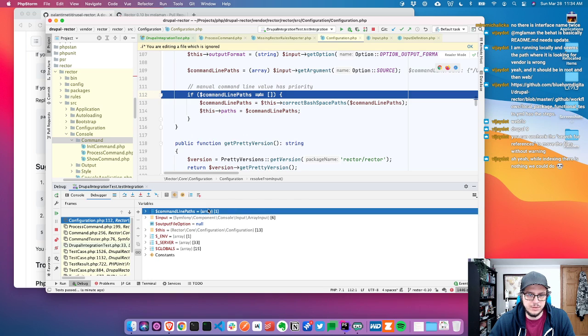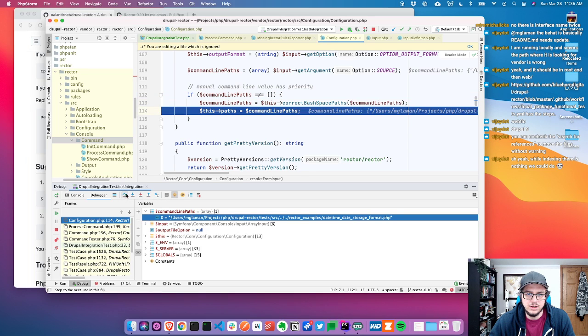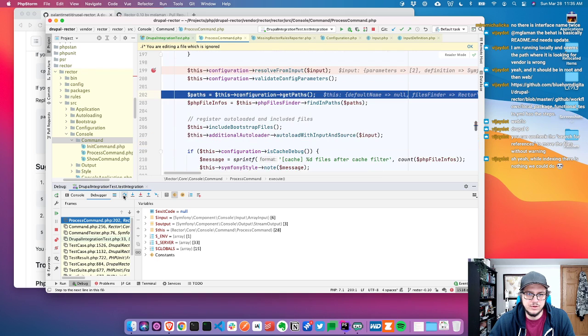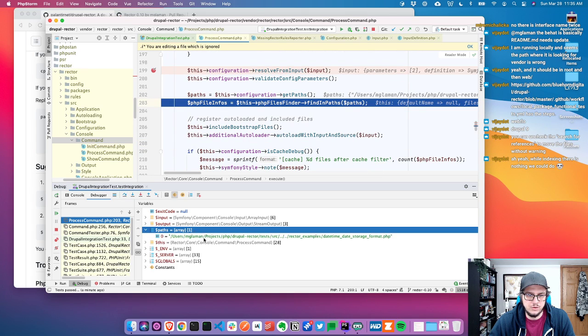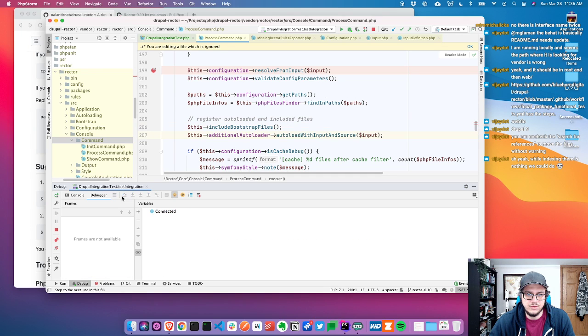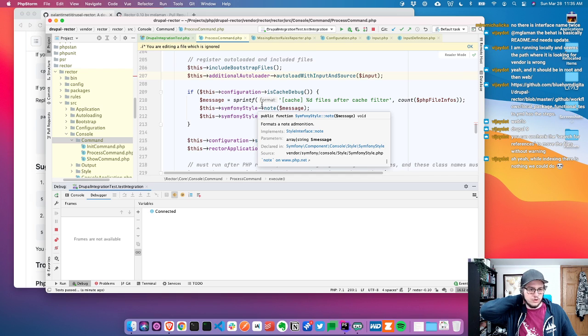So command line paths, we have it there. So if it's not equal to an empty array, it sets the paths. And we have the paths here again. And now it's going to do the autoloader.